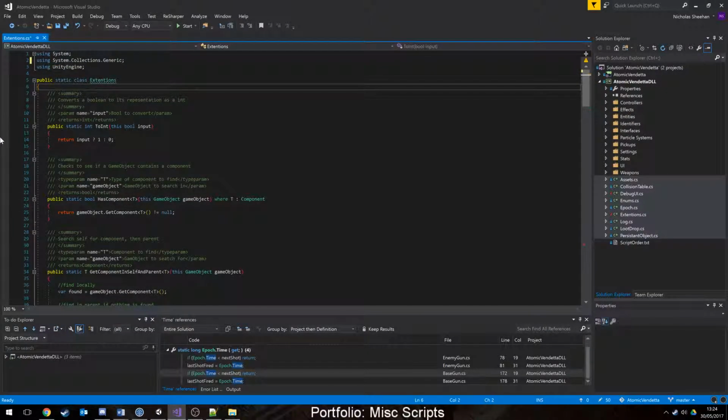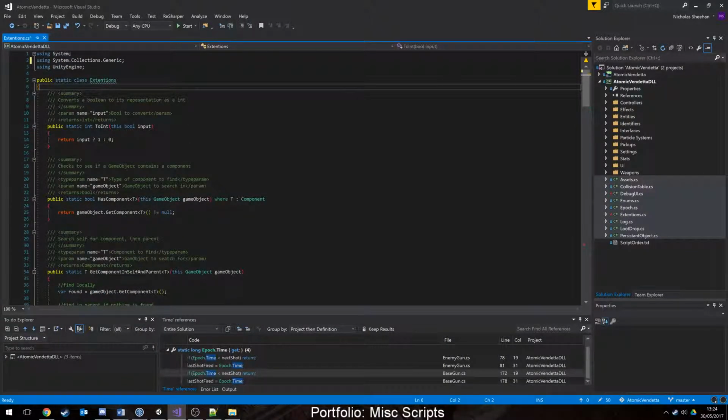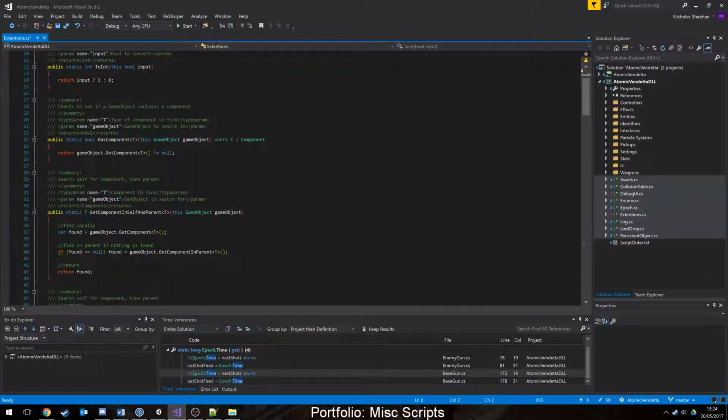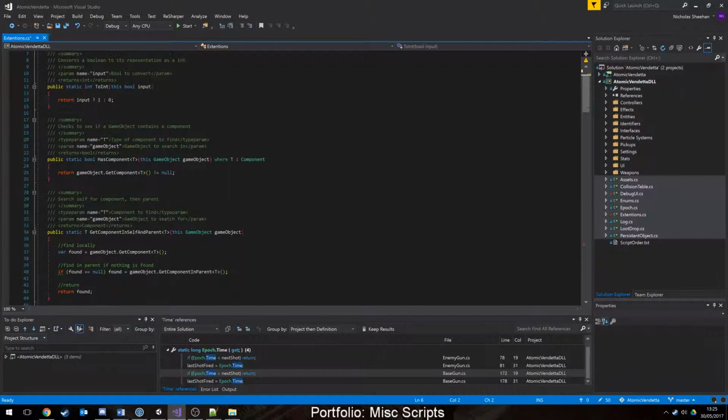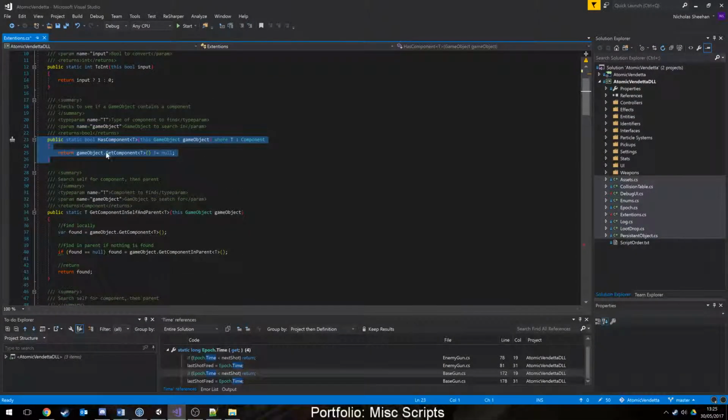So, extensions. So, these extensions are method extensions. So this is almost a way of writing functionality for another object which you do not have source code for. So this is one of the easiest ways I've found to explain this to people.